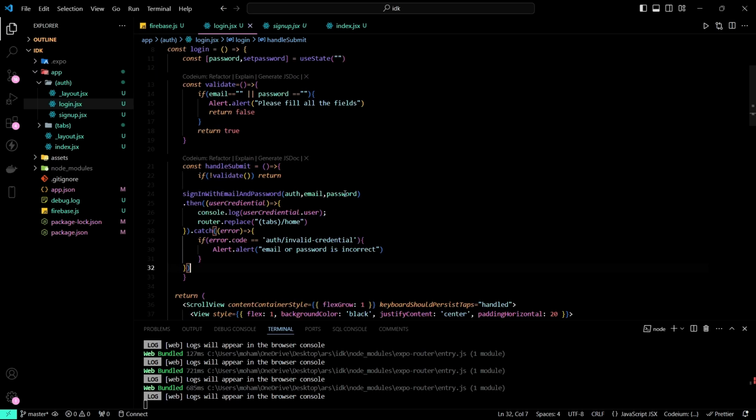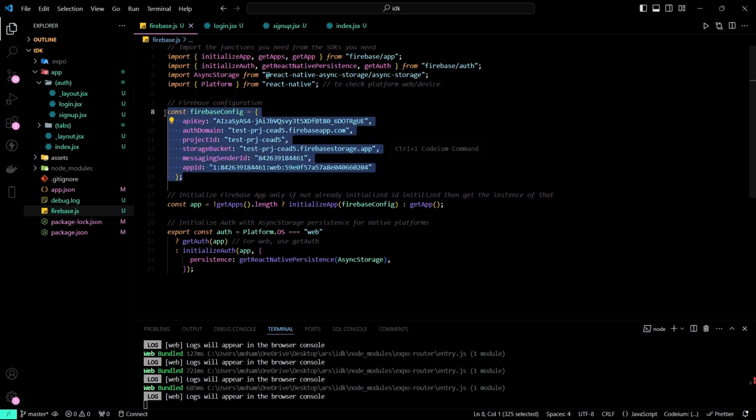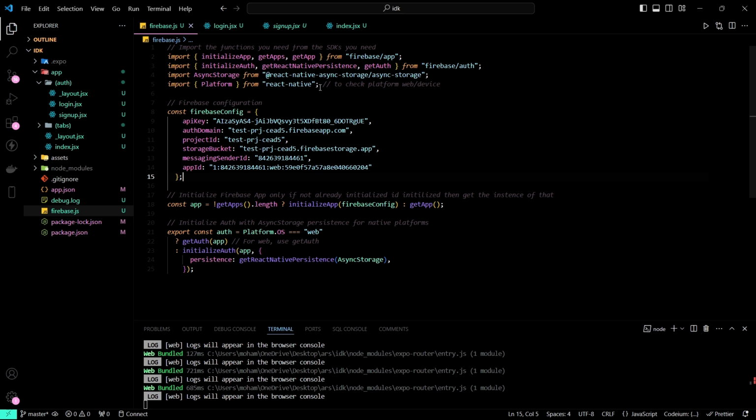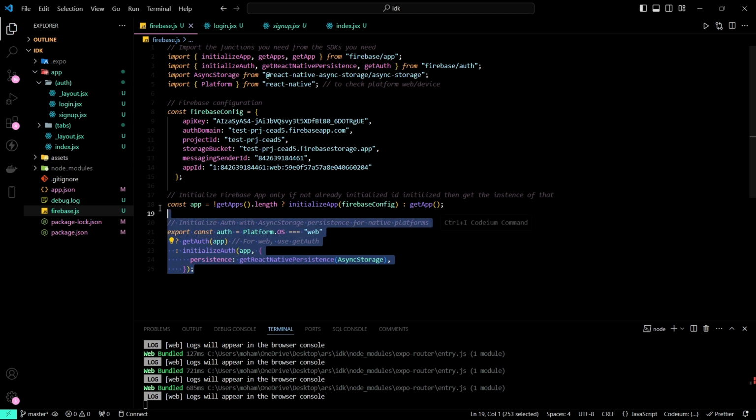So I'll try to revise this again from sign up, or from Firebase. First you have to import the packages which I have mentioned in the documentation. After doing that, click in this empty space, create this firebase.js file. After creating it, you can directly go to web and devices, copy that, but remember you have to change these keys to your configurations. Don't copy mine, it won't work. Then you have to import these statements and also change this.